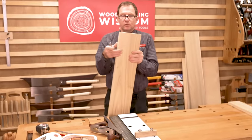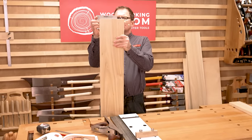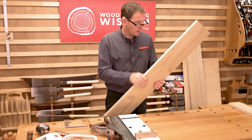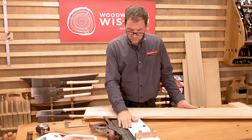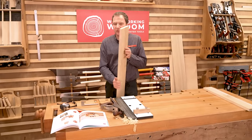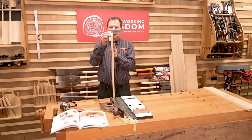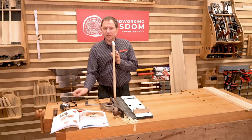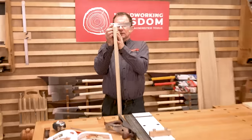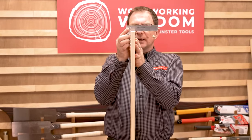Let's measure off the corner we've just looked at. That's better. We've now got a nice square corner. So simple approach with that. Shooting board will give me that nice clean corner. Next stage, I haven't looked at, better have a look at this. We'll check this way. Let's get the glasses back on. On there, actually really good.